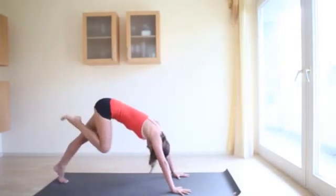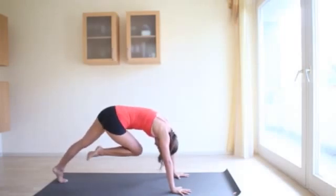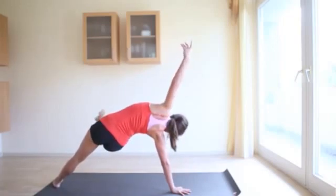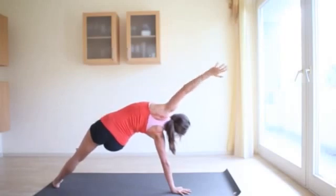Inhale, shoulders over wrists, knee in towards the forehead. Exhale, spin on the left foot. Pick the left hand up off the mat as you extend the right leg out. Side plank variation.